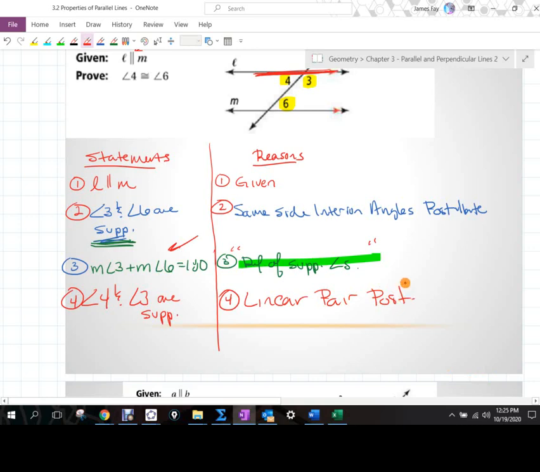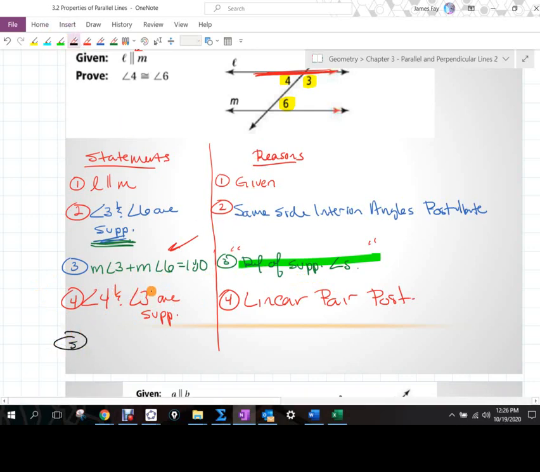Linear pair postulate. I think this was all the way back in section like 1.7, 1.6, something like that. It said if two adjacent angles form a straight line, they're a linear pair. That was the definition of a linear pair essentially. But then the postulate said linear pairs are supplementary. That's kind of a hard statement and reason that people struggle with initially. We'll see that enough though, that it'll become kind of instinctual to you.